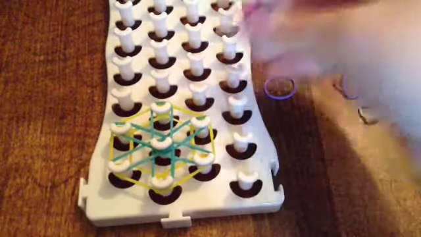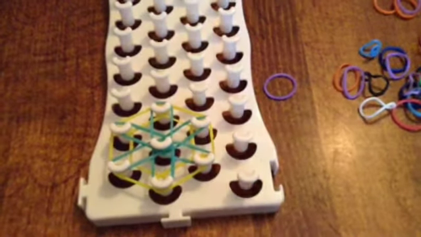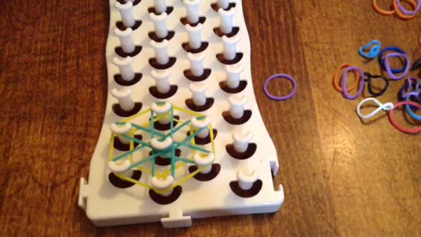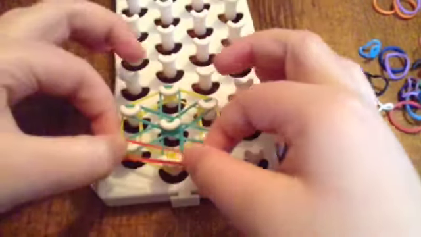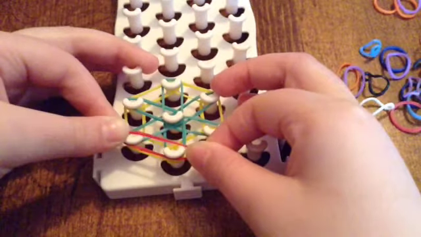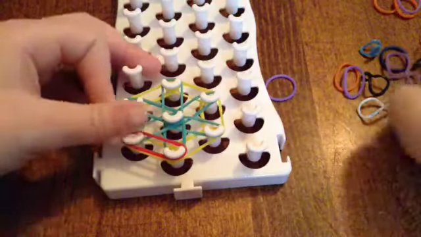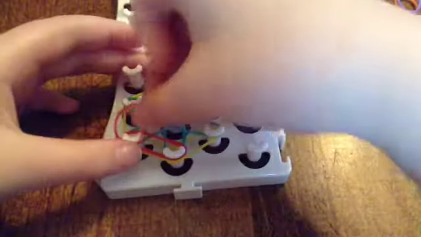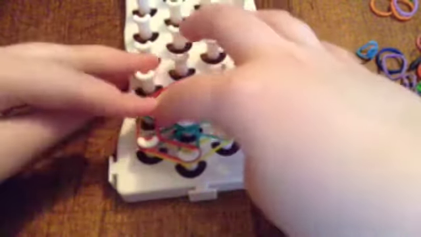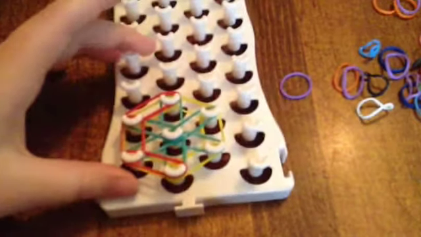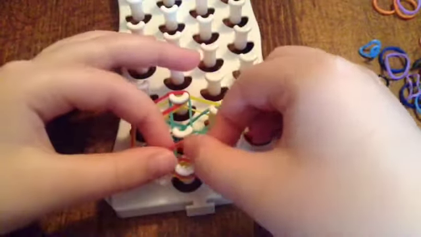And now we are going to create our rings. My next color is going to be red, and we are going to start the exact same way we went out. So we are going to go from the center peg to the left, and now we are going to go out. And now we are going to start from here yet again.